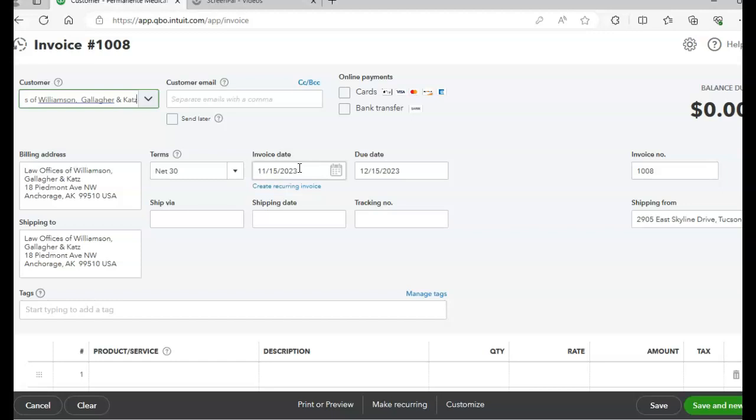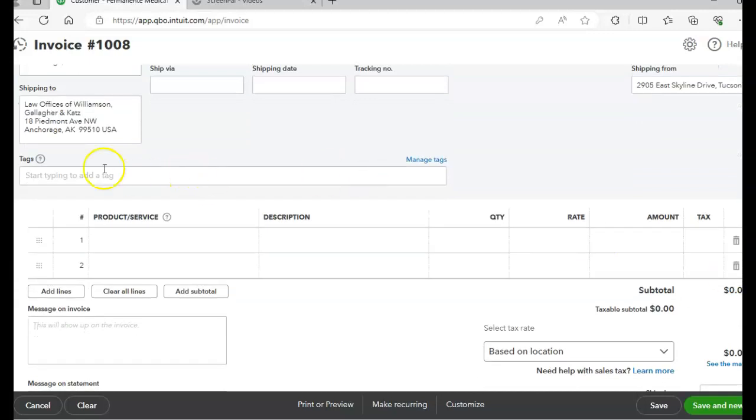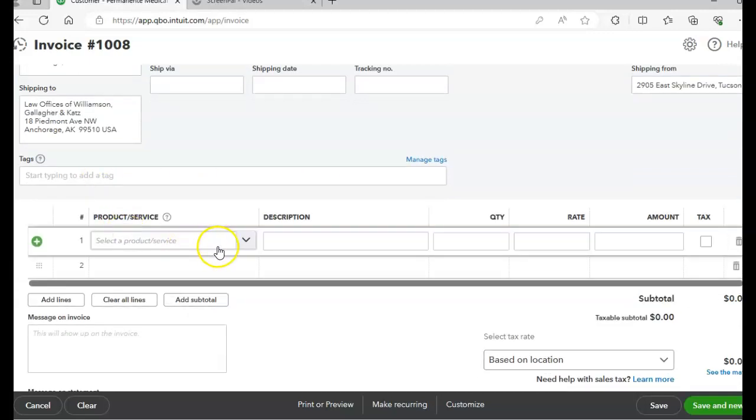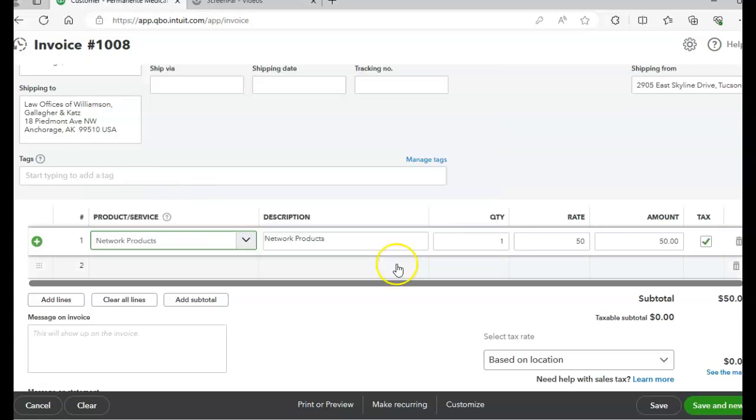And we sold them 2 network products. So we'll scroll down to get to our network products. There we go. And the quantity was 2. So that invoice amount should equal $100.